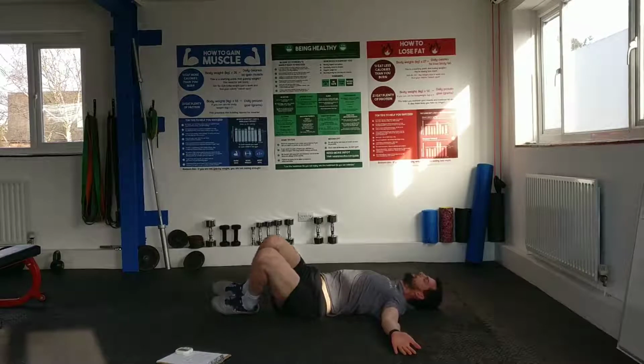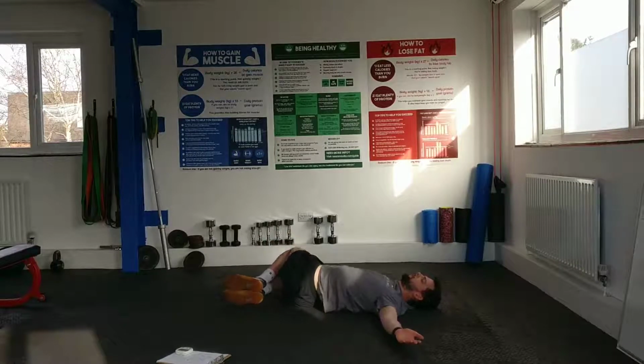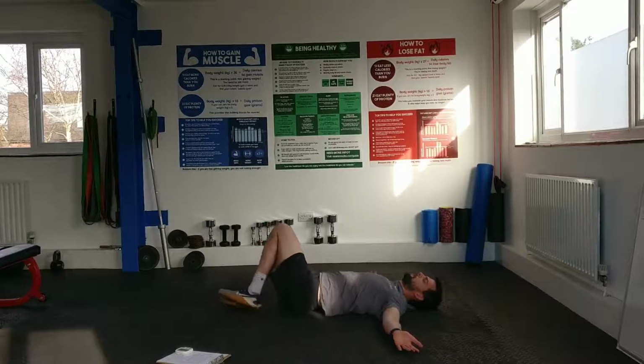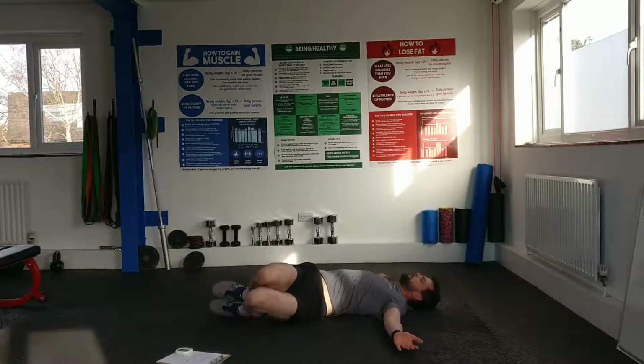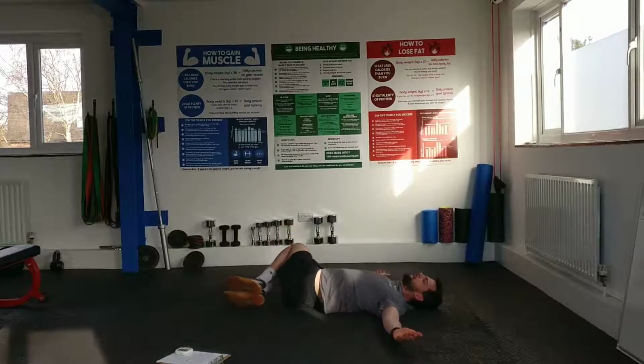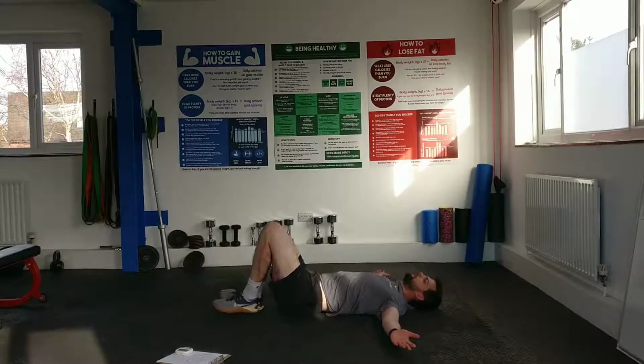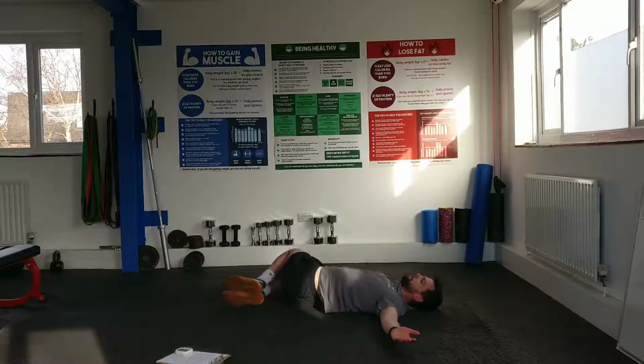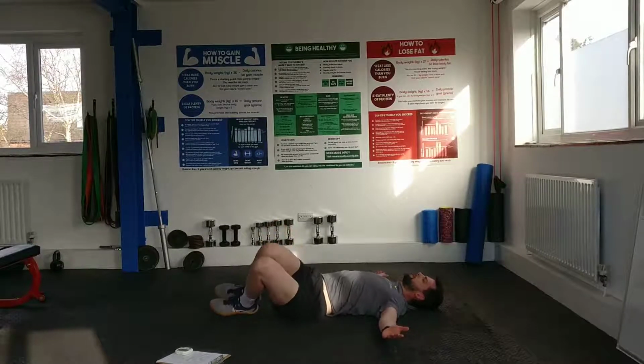And just take your time. Really feel everything getting stretched out, getting loosened off. If you've got any discomfort or anything, just slow it down or switch this exercise out for one of the other ones. But this one's a really nice one for getting everything loosened up. Just take your time.